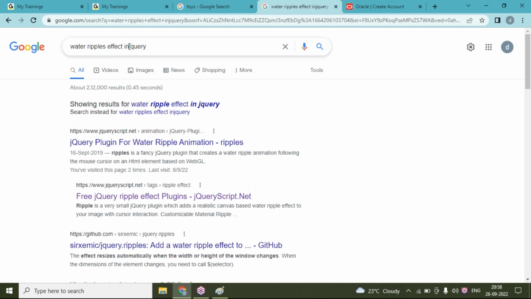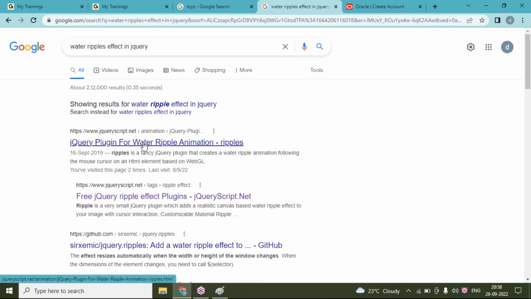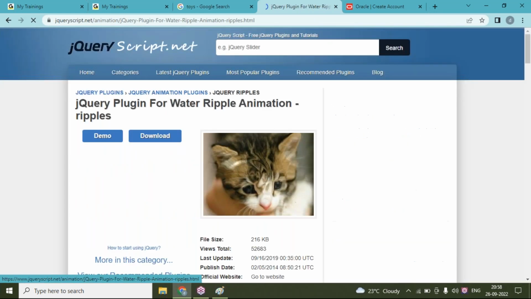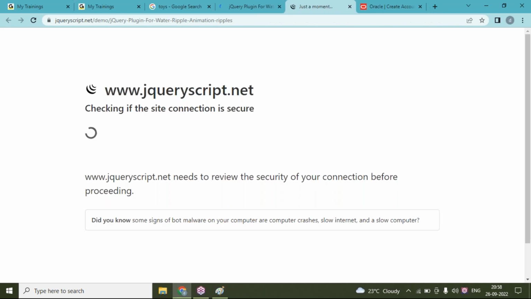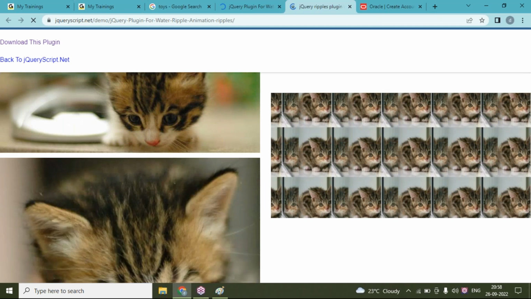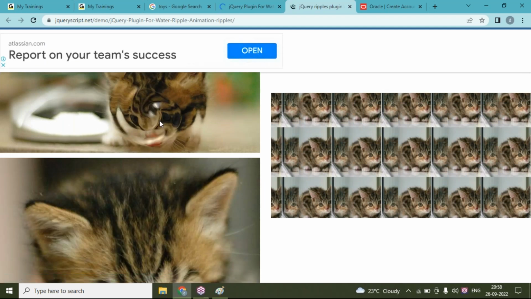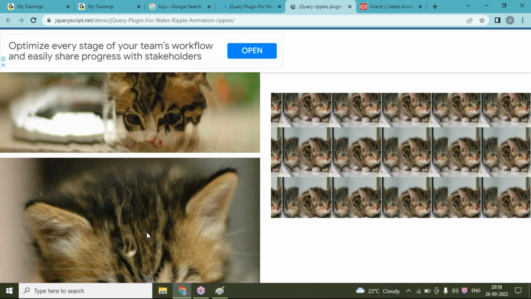How to create it, I'll show you. One of the jQuery topics, I'll explain to you. In that jQuery, you will understand how to create this type of water wave movement. Now you can see how to create that waving effect. When you mouse over it, you can see wave movements like this.